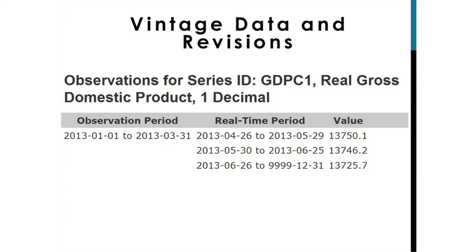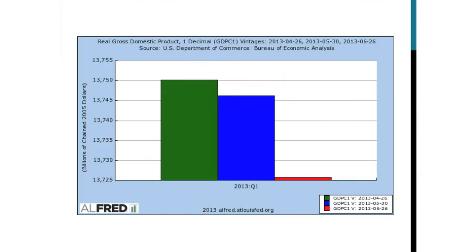So the real GDP data is measured up until the end of April, and then it's released initially, and a month later in May, they revise it. So on May 30th, the BEA revised the data, and it has been revised downwards. And then back at the end of June, they did it again. So that's the most current data, which is what you will see. Now here's the data visualized. You can see this on our website.